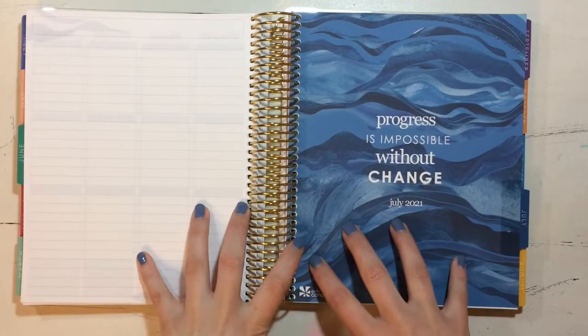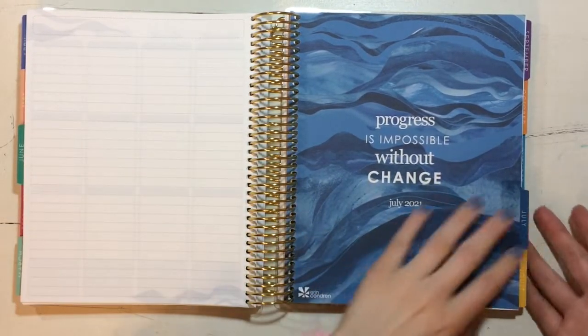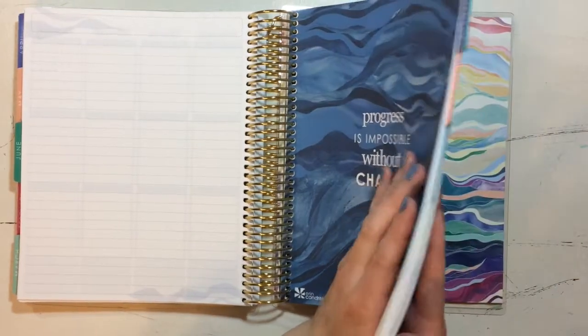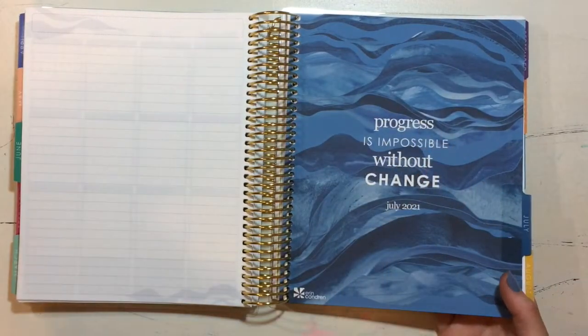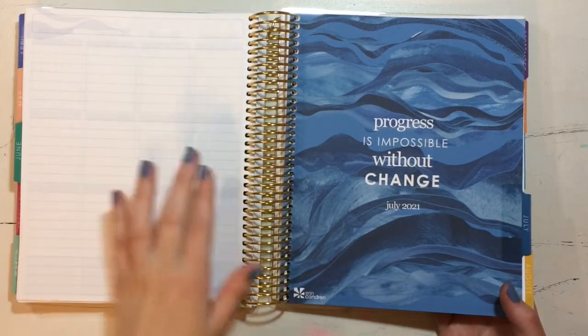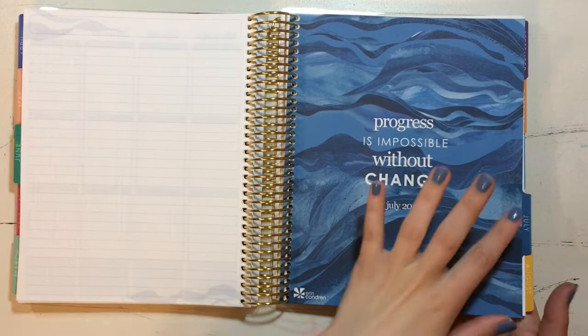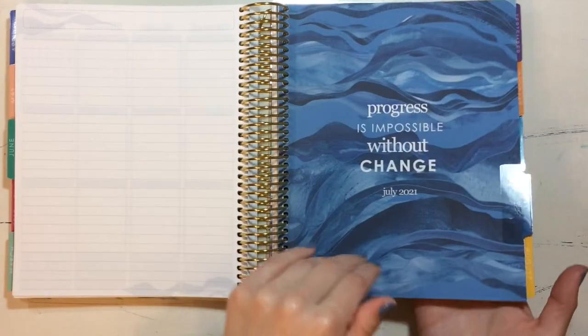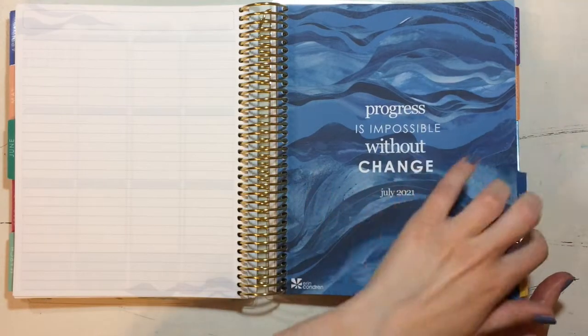So I just flipped through July to June. I bought the 18-month planner, but I am going to rip out the weeks from July till December 2021 because I do use an academic year. I wanted it for the supposedly bigger coil because I do sticker it up, and then I want to be able to plan in these monthly views. So I will keep the months. I will rip out the weeks.